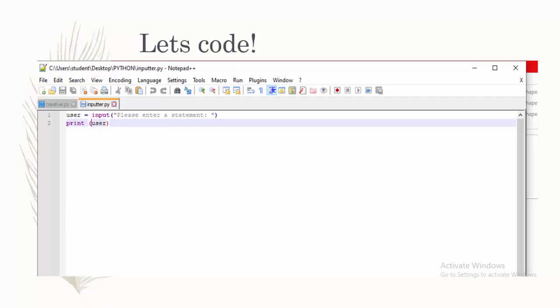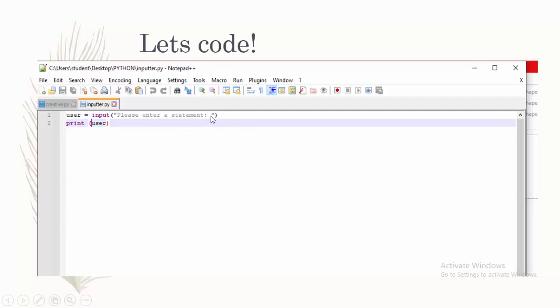Now take a closer look at the input function, how it is typed. It is similar to the print function. You type input in brackets, make sure you have your double quotation marks, then you type in any question or information that you need from the user. You can see that there is a space in here.